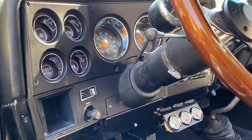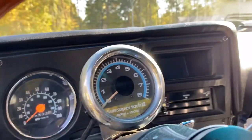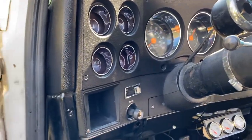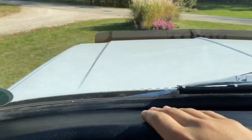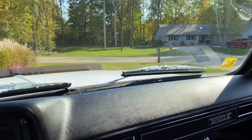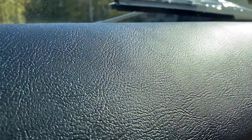The only thing left from when I got this truck will be the speedo — it's a really old-school retro one, not in perfect shape, but it's old, it works, it looks cool. The dash pad is an OEM dash pad — it was tan. I used vinyl paint, followed the instructions, and gave it five or six coats. The vinyl paint is holding up great, looks amazing. The dash pad was brown and as you can see there's no reminiscent of brown in there. I repainted the dash with some rattle-can paint.